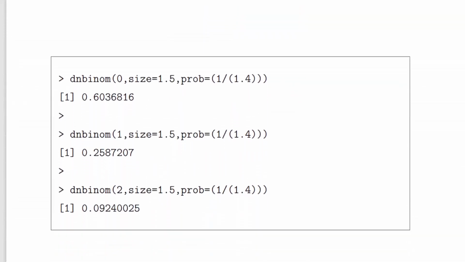Now, in this case, I have checked this with the R programming language. Here r is equal to 1.5, that's my r value, and p is 5 over 7. So that's the R programming language. dnbinom is the probability mass function of the negative binomial distribution for each of these values, 0, 1, and 2. Just in case you're going to employ that as well.